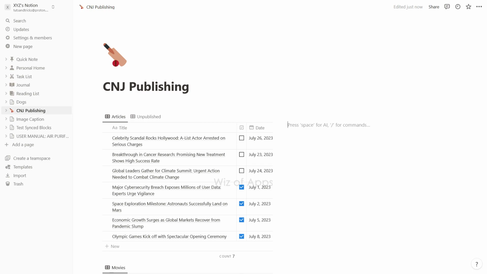In this video, I'm going to be showing you how to sync and unsync blocks in Notion. Synced blocks in Notion provide a convenient solution for users who need to place the same content on multiple pages. Instead of manually updating each page individually, synced blocks allow users to make a single update that automatically applies to all instances. This efficient feature saves significant time and ensures that information remains accurate and consistent across all pages.